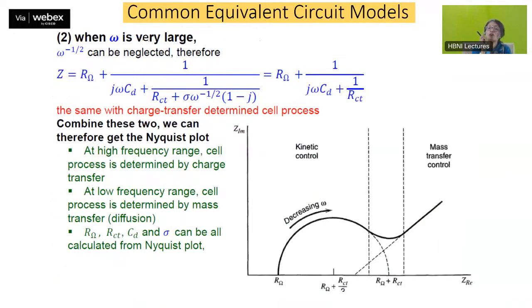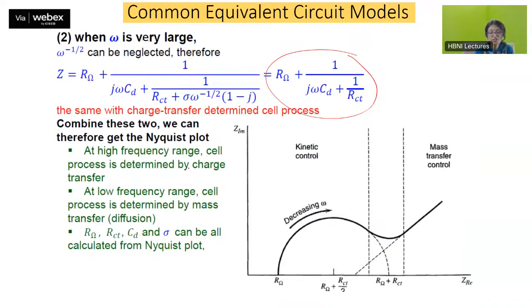Whereas when your omega is very large, that is your frequency is very high, in that particular case what you have is this particular equation over here. When you fit this together with all the other equations you had, you get this particular plot, this EIS plot. And this definitely looks so much like the EIS spectrum which you will get after doing your experiment. So this entire maths has to be done.